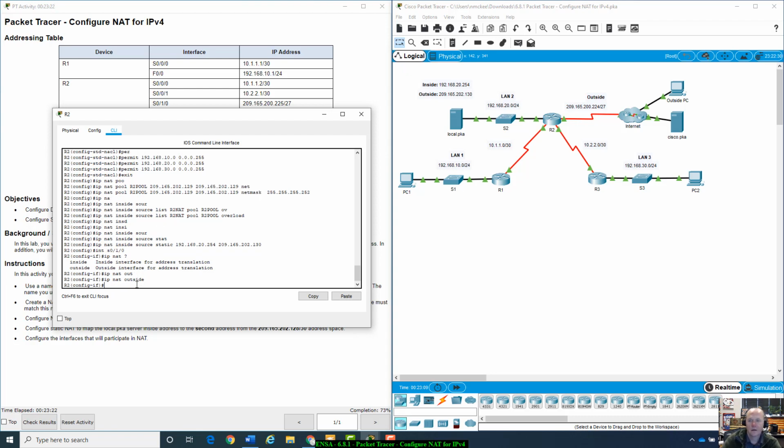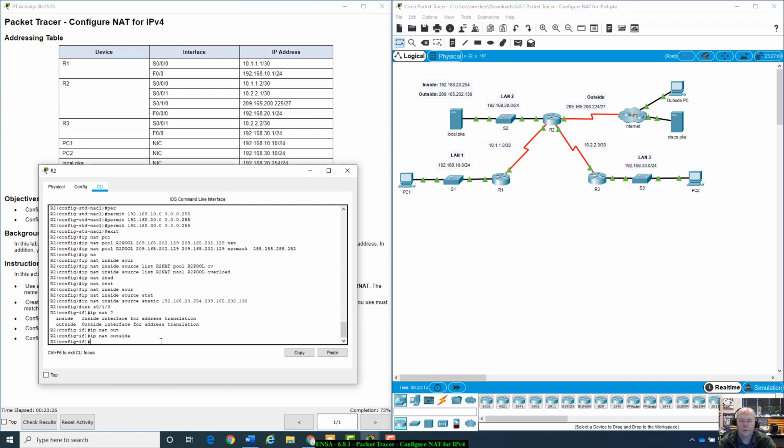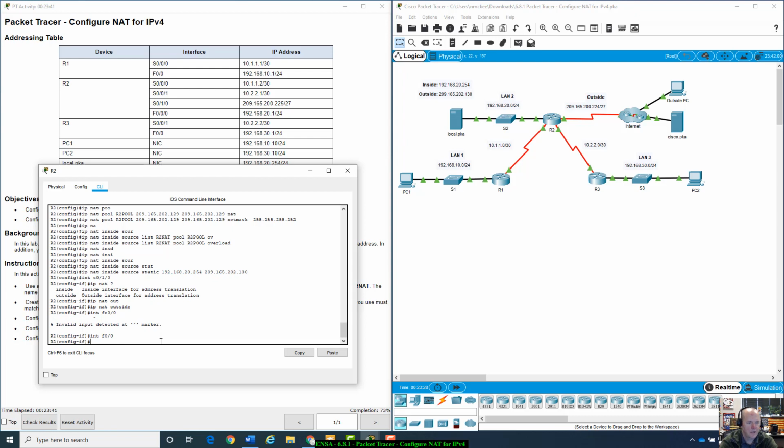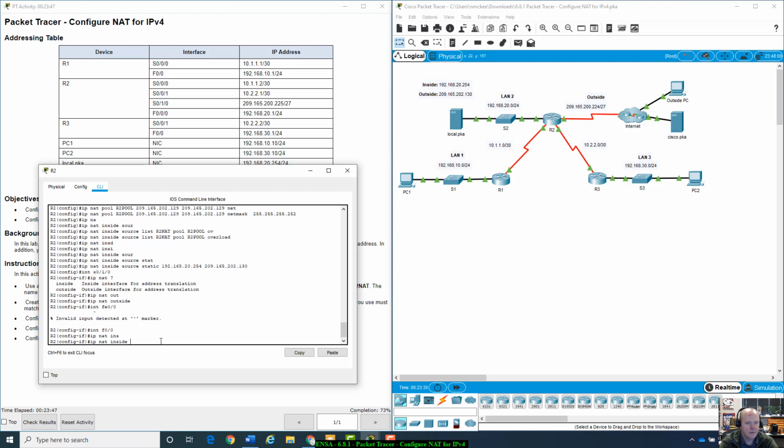And then I'll just go in order. Well, actually, the interface is it FE00? Nope. F0/0. Okay, F0/0. Okay, IP NAT inside.